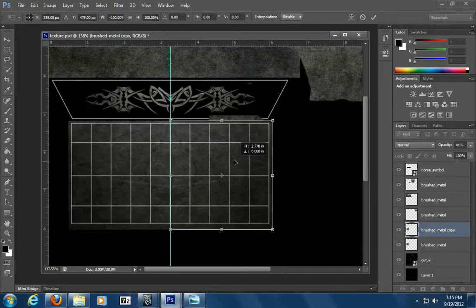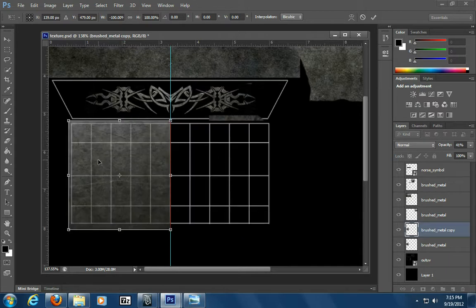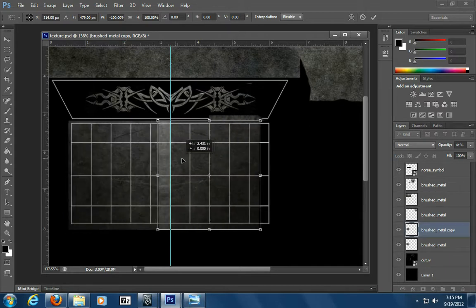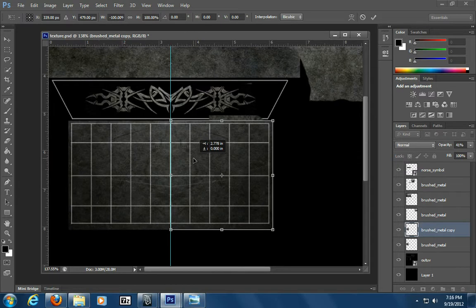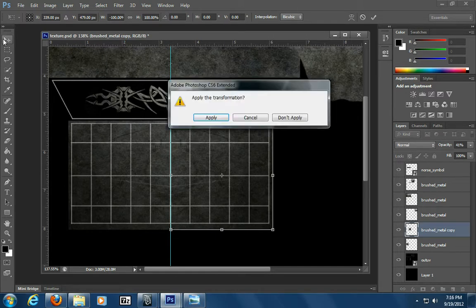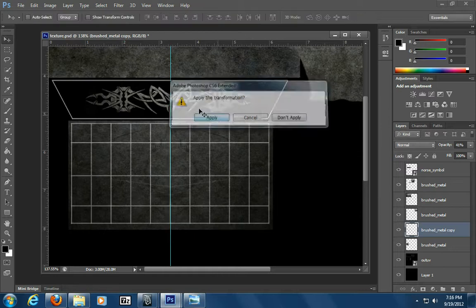And then I'm just going to drag this. What you can do is you can hold Shift and just drag it over until it snaps to the ruler. And by holding Shift, that's going to keep it perfectly along that axis. So now I'm just going to click my arrow and hit apply.